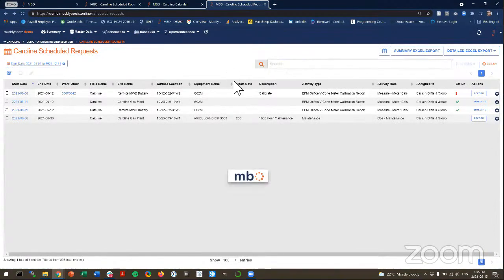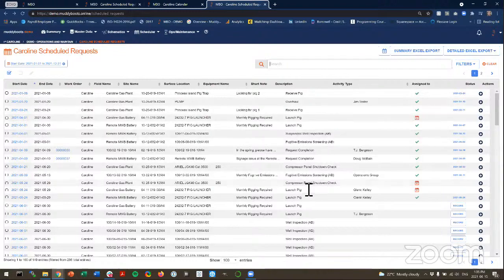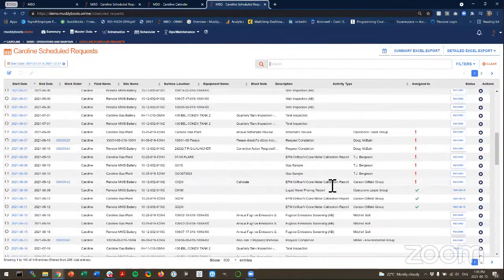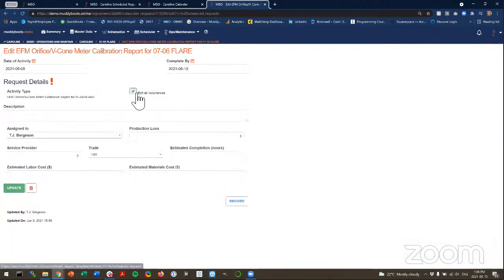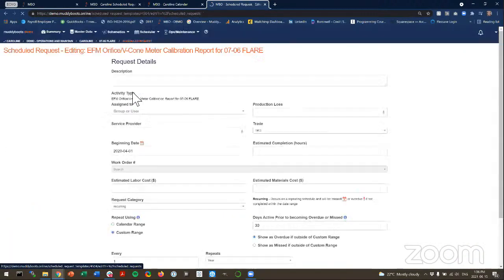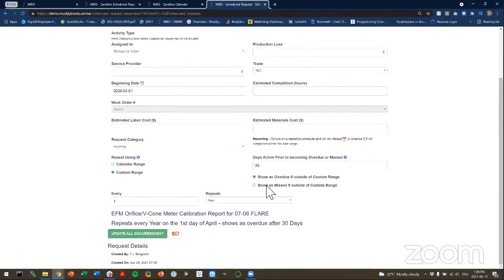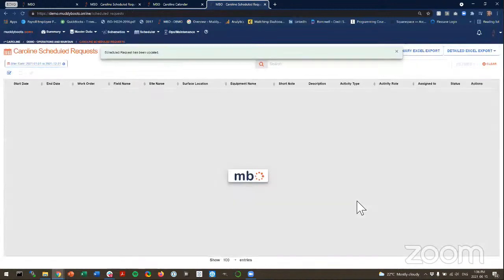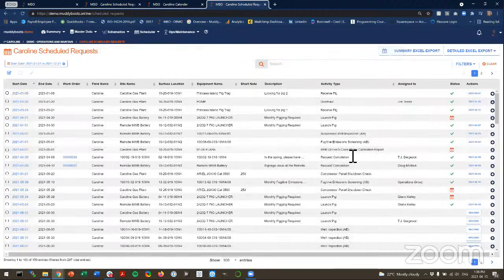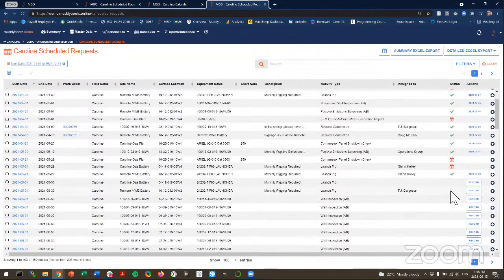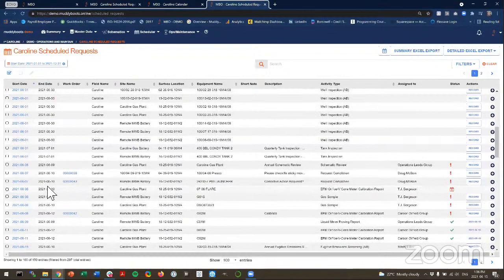Here, let's go to one that's set up, and I'll make it say missed. So here's our overdue event here. If I show that this is missed, I update. Give it a minute. So now you're going to see all these missed events, right? So they're not able to be recorded. Oh, sorry, I filtered that incorrectly. I should have been looking at that before. This was the one I have just updated.